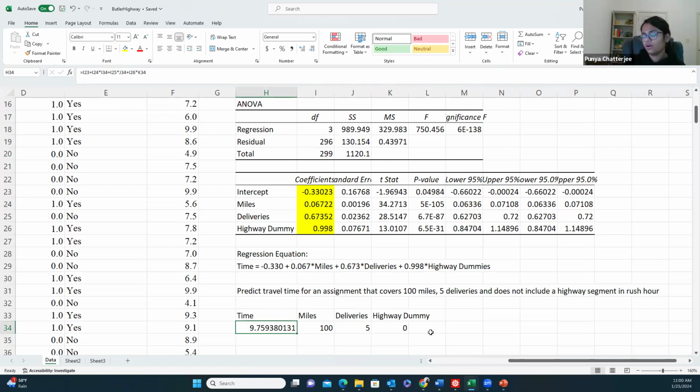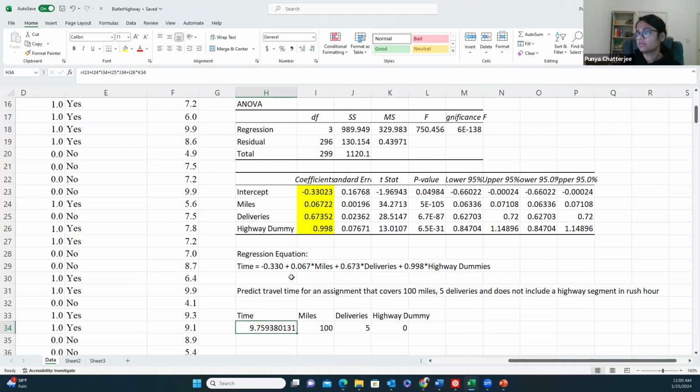Another way of coding the highway dummy, you could also say if it's no, give me 1, and if it's yes, give me 0. That's also fine. But just remember how you coded it. Because when I'm asking you to predict, you have to put in the associated number that you coded in. So whatever you coded in, you should remember.